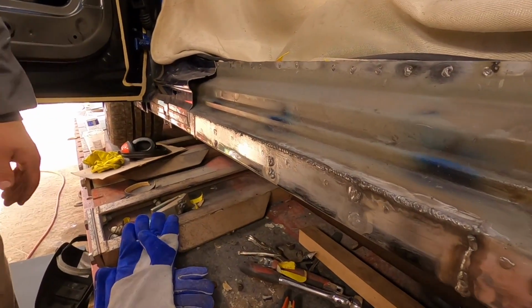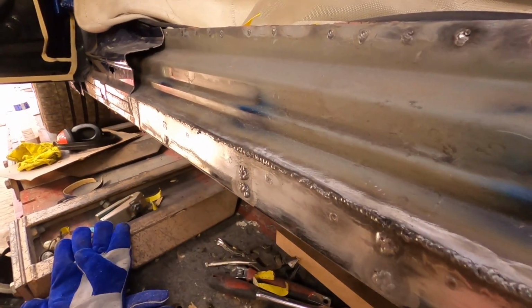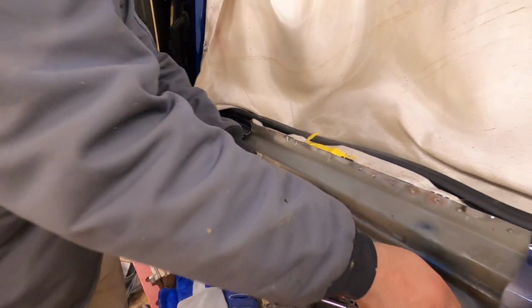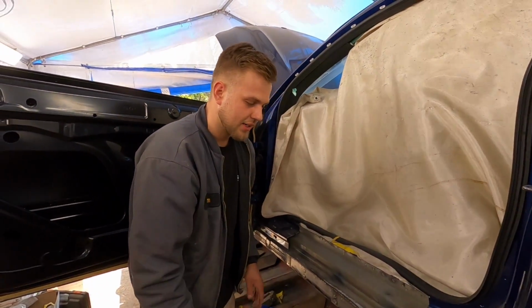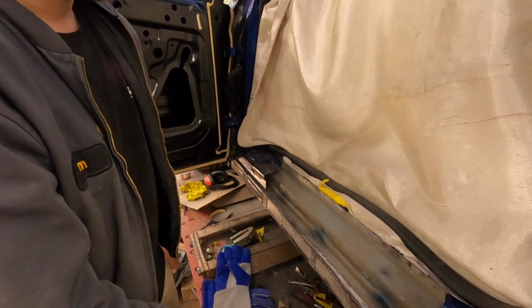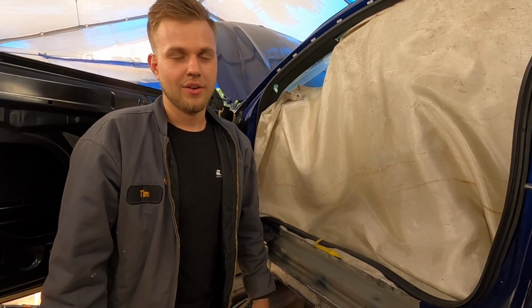All the holes are welded up. These holes, if you don't remember, they were huge, just simply because we used the belt file to get that out of there. Everything else is nice and pretty. We're gonna go ahead and knock this all down with a grinder, make sure it's nice and flat, and then we're gonna get the top piece measured out, put on, and then just tack welded, because you guys already seen enough of welding for this episode.